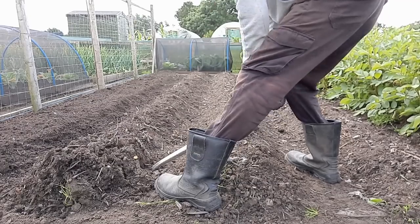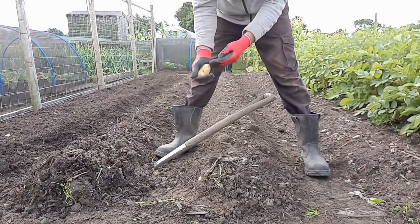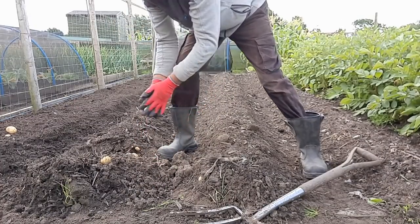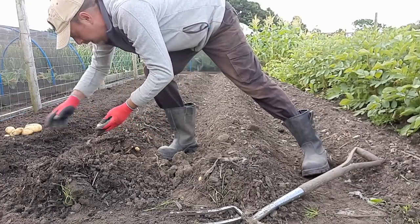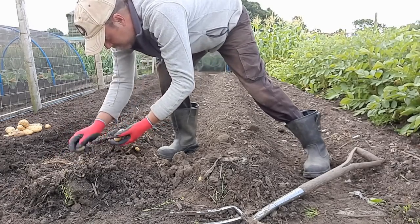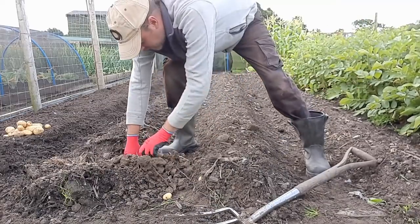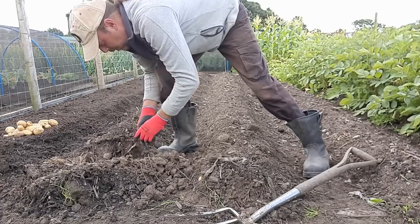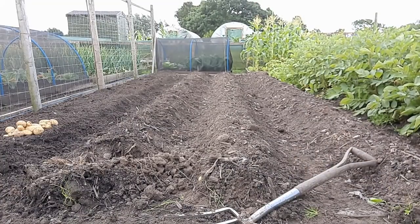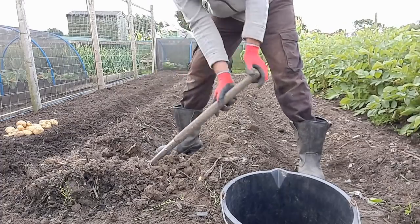I like usually leaving a little plant stubble in so I can see where the plants are, but I just have to be careful. Something nice when it's dry — they're nice and clean. They are very much shaped like Charlottes, Jazzys are. Bit of damage in that one. I'll sort through them before I sack them anyway, because I want to size them — otherwise you'll end up with a sack of tiny ones all at the bottom. It's that dry and quite crumbly. I don't know how well you can hear me because there's quite a bit of wind.